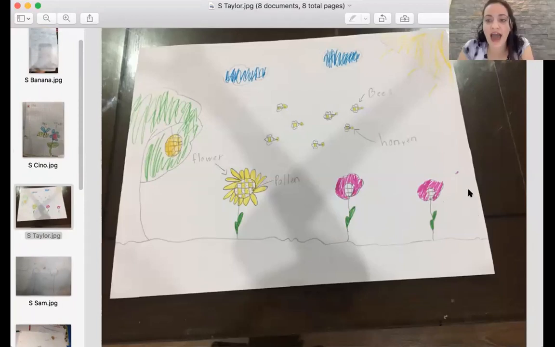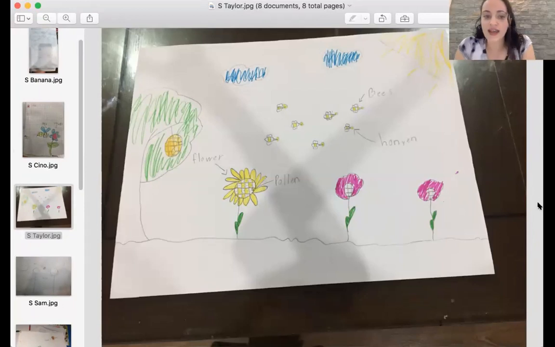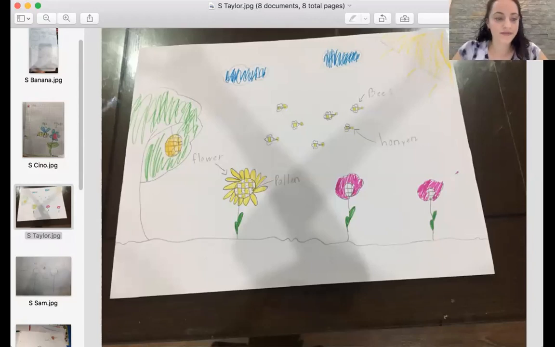And what do the flowers use the pollen for? Why do the flowers need pollen? Who remembers? So they can make food. Not food. That's what they use the sunlight for and the water and everything. Do you remember in the video why the flower wanted pollen from another flower? No. That's okay. Puppy, do you remember? Why did the flower want pollen from another flower? I don't remember. That's okay.